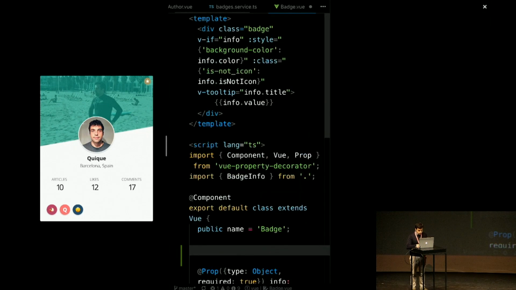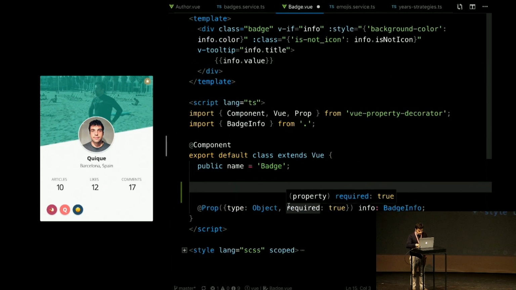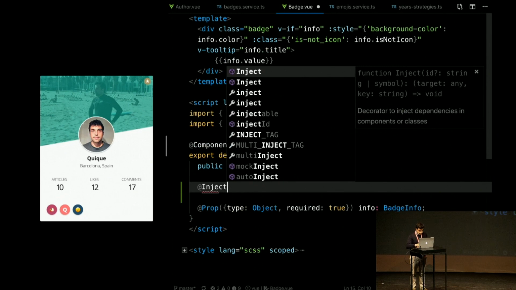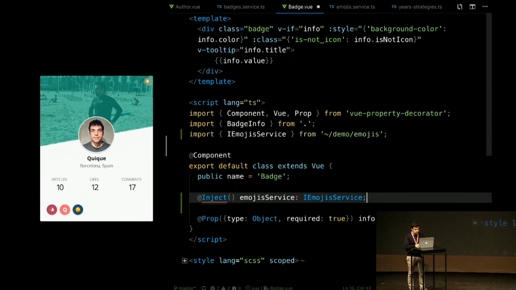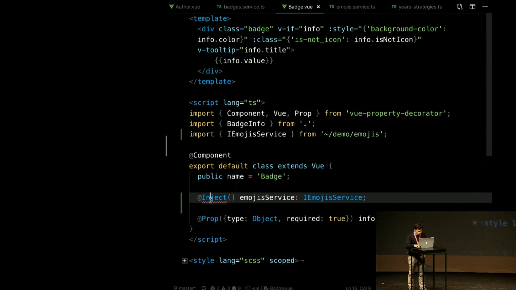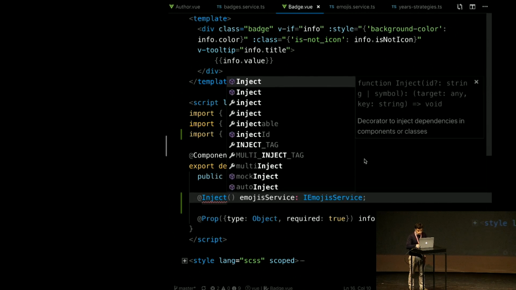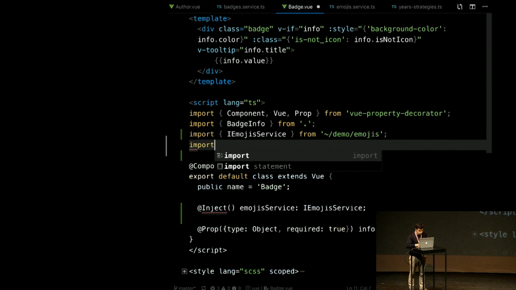Here, I can do inject emoji service. It's type emoji service. I have to import inject. Sometimes VS Code doesn't have it.